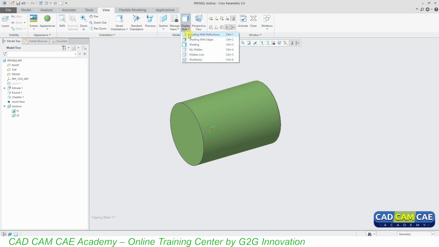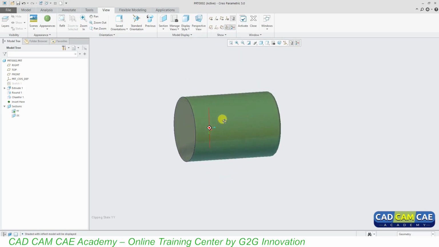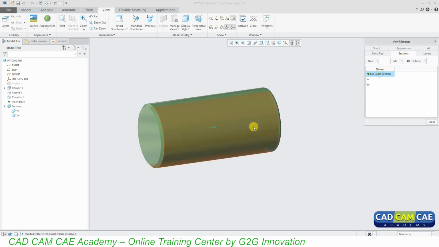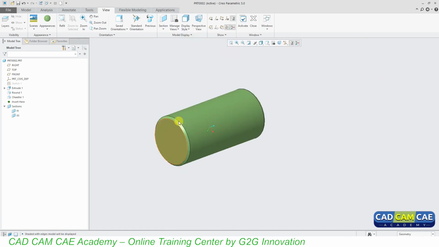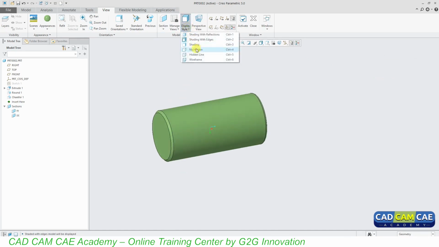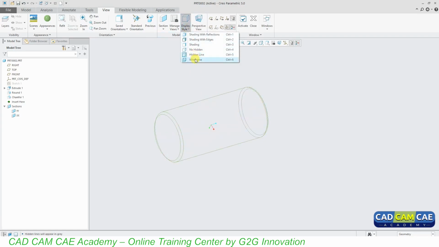Then display, how you would like to see or display the body. Let me go to the section, say no, let me close this. Then shade with edges, you can see the shading with the edges, then only shade, then no hidden, which will show only the edges, then hidden lines, if there are any hidden lines in the model, those will be seen.